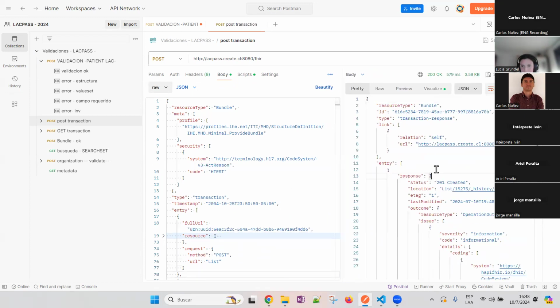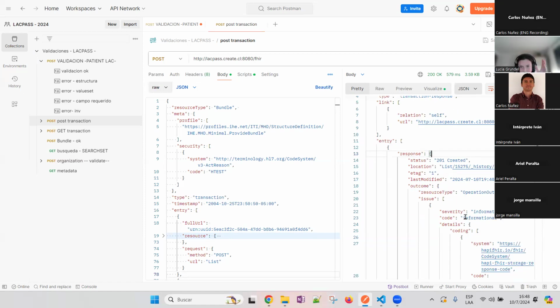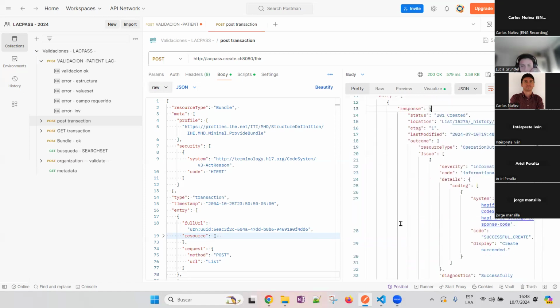So there, I've executed the transaction, and here we have a transaction response, and this is what it gives me back. What happens? The first one, for example, this one here, was a list. It has saved it, and this is the location, and also additional information if applicable.